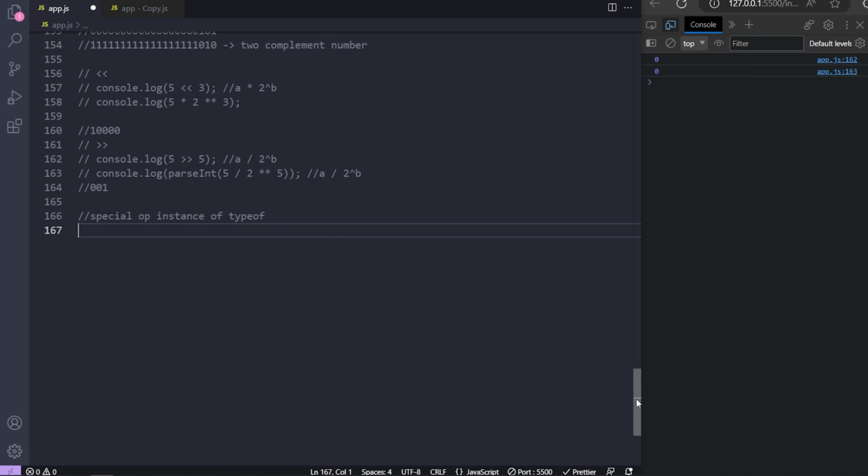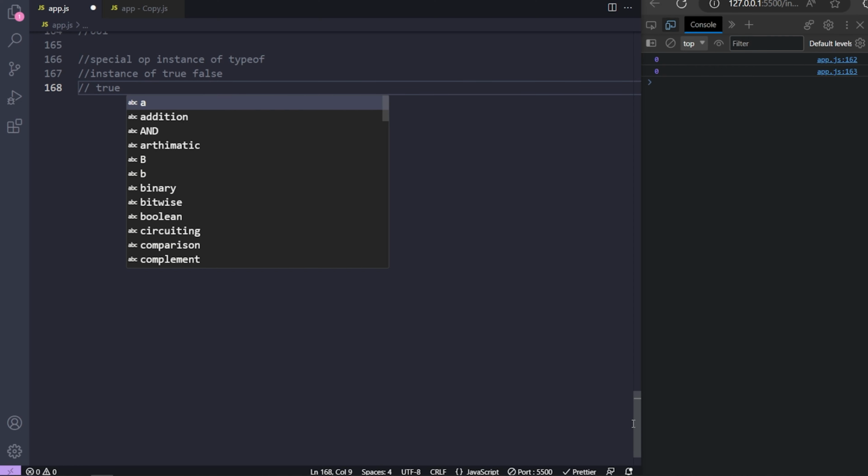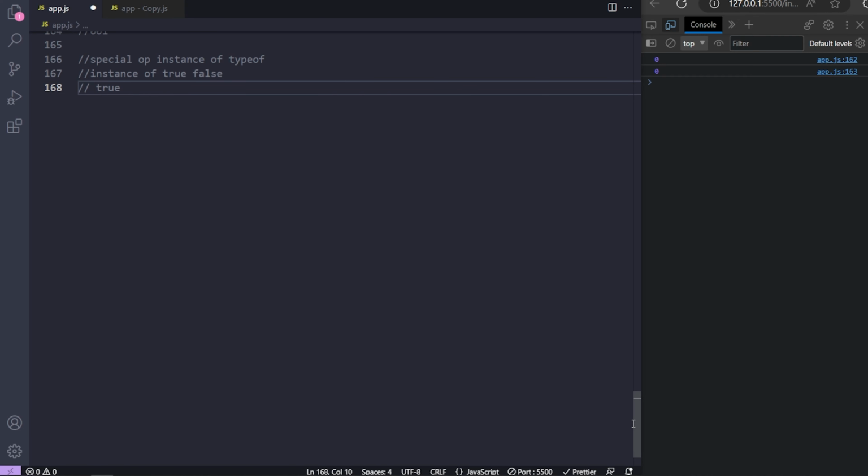And last we have some special operators, of which first we have the instanceof operator. It gives the result in boolean form, true or false. It gives true when the object is an instance of the class, or false when the object is not an instance of the class.